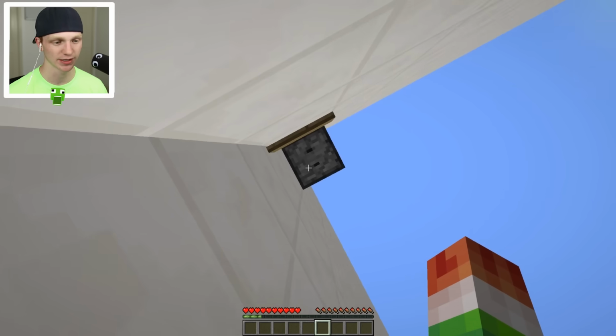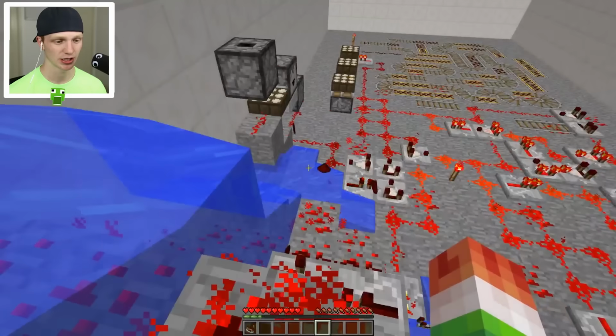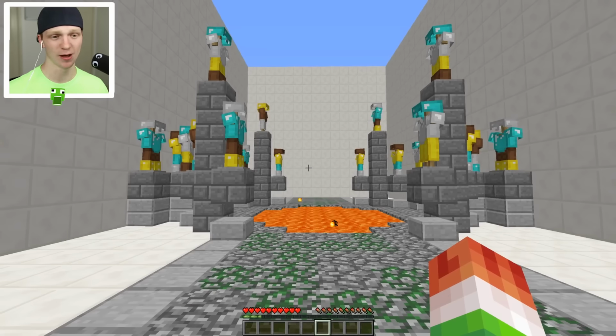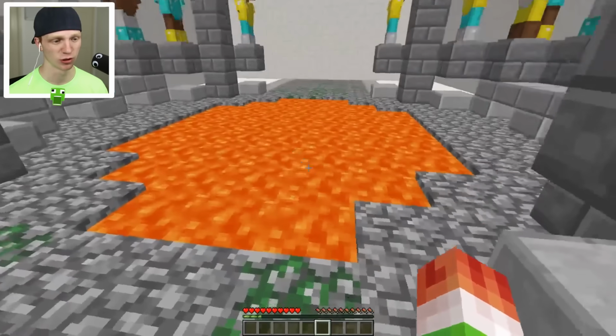Okay, let's press this button. Wait, should I take it out or should I press the button? Oh, I accidentally pressed the button. Okay. What is happening? That's the level... That's it? Well, now we're on level 6. These levels are so random. Like, what is this? It looks like a bunch of dead Minecraft players just worshipping lava.